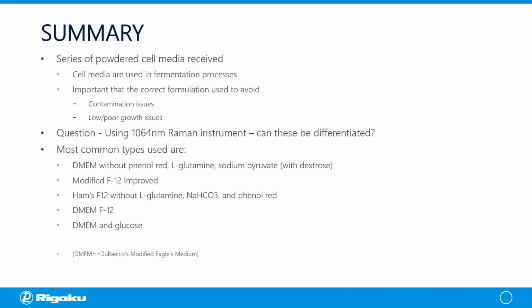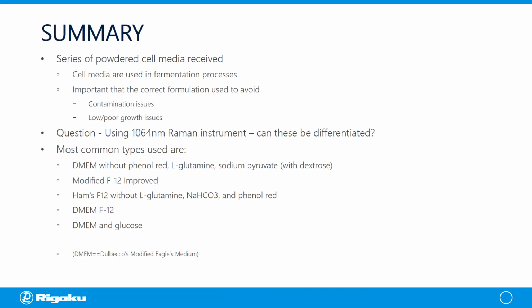Okay. Now, how would an application like that be built? Well, we'll begin in the QA/QC lab. We have standard samples of the common types of cell culture media that are used in the biopharmaceutical plant. We also include challenge materials that may be potentially incorrect formulations, and see how selective our application is.